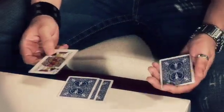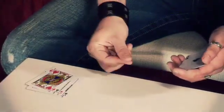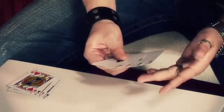So it seems as though everything should be the same because they still see a jack, all right? Let me do this one more time so you can tell. You can see actually the rhythm here. What should happen is you take the jacks and deal the jacks on the table. So when that last one turns over, they still see a jack, which is a good convincer.